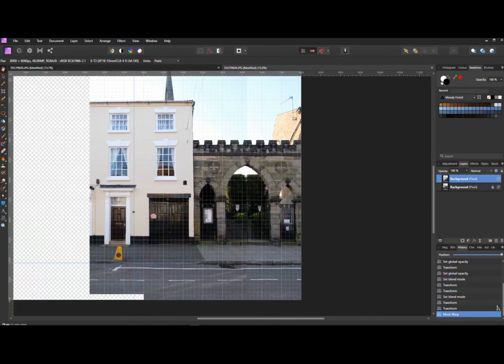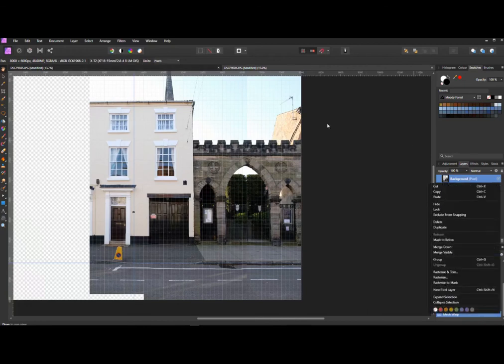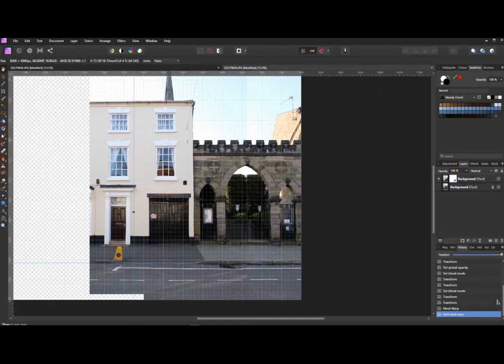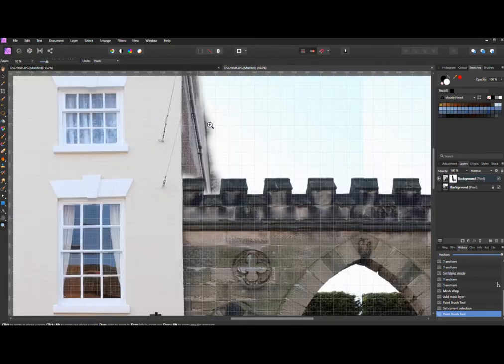So if we create a new mask layer on that, and we go to our paintbrush and create a reasonably good sized paintbrush and we do the black, then we can start painting in this side of this building. So that's a bit rough, let's just do that a bit closer.